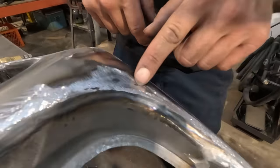Okay. One of them is right here. There's another one. In this area, and there's another one. See if we got those.